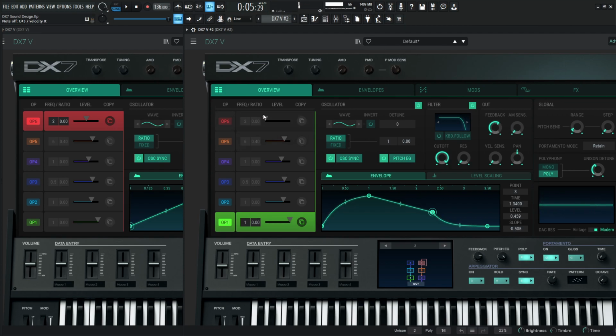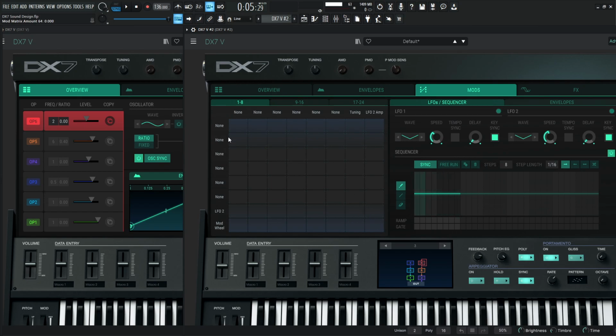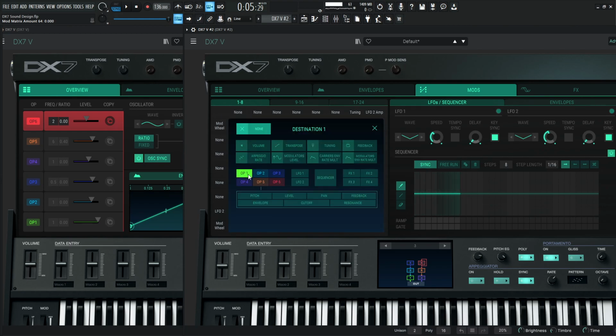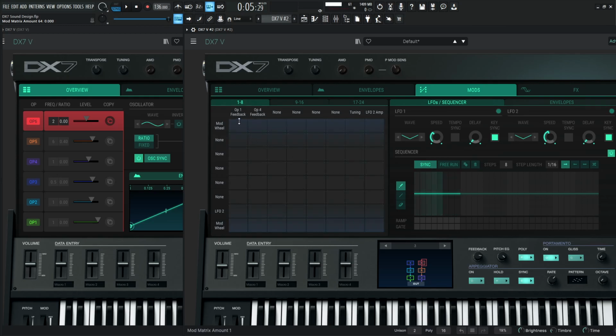And we need to bring up the operator 6 here, which is going to be at 53. I may even add these here on macros. So let's go to our mods and let's remove these from the mod wheel. We could use this mod wheel here, but I like it at the top, whatever. The first mod wheel, and then we can go to the first operator and then go to the feedback. And then same thing for the fourth one, because we're using the third algorithm. So the fourth operator and then going to the feedback as well. And then kind of increasing these to what we like.